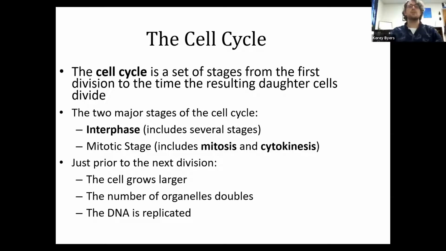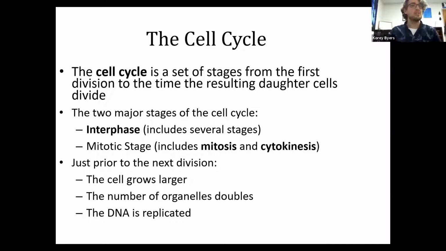Right, I'm going to quickly go through the phases of the cell cycle and the stages of mitosis. When we're talking about mitosis, the cell is dividing for either growth or repair. It's making an exact copy of itself. When a cell is going about its life, it exists as part of a cell cycle. This is the set of stages from the first division to the time that it divides, if it does divide.